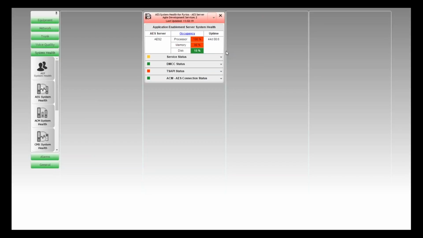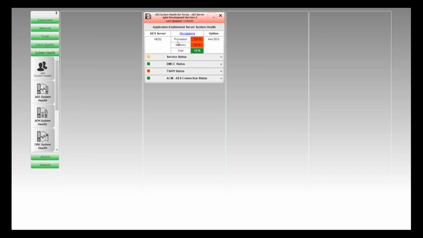This is a lab AES here where VSM is based. Up the top here we have the hardware. So this is the actual box itself. How's it performing? A few aspects of its configuration and so forth. So it's configured as AES2 up here, that's the host name. The uptime over the side here has been running for 44 days roughly. And the reason we track this is some IT departments have a policy of rebooting servers every 30 days, every 90 days or so forth. And this way we can track the uptime, so time since the last reboot.